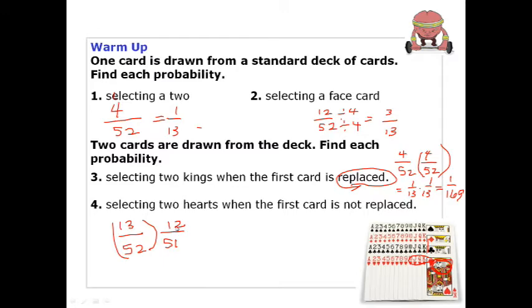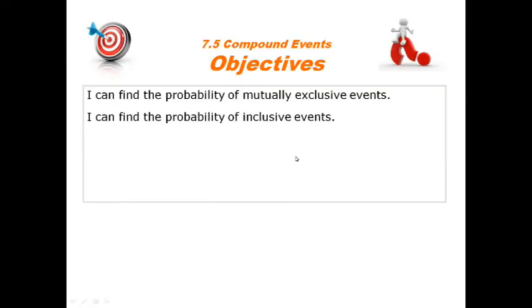So now, instead of doing all the multiplying here and using big numbers, we're going to simplify. If we divide top and bottom by 3, I get 4 over 17. Now I'm going to divide the top and bottom by 4. I get 1 over 13. My 13s cancel. I get a 1 out of 17 chance. So there you have it.